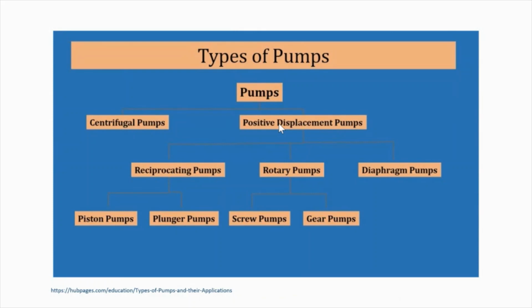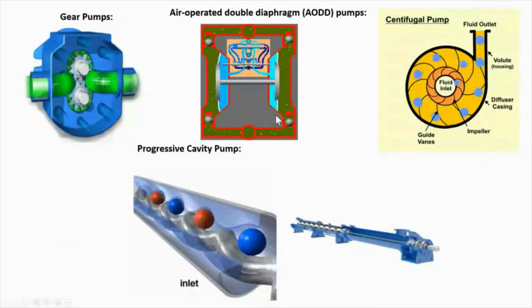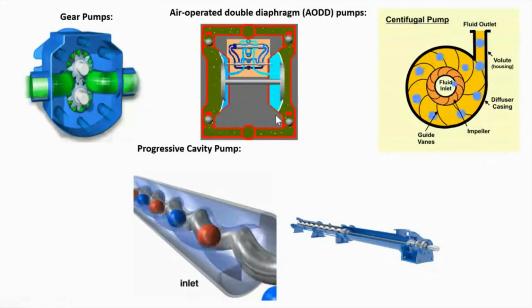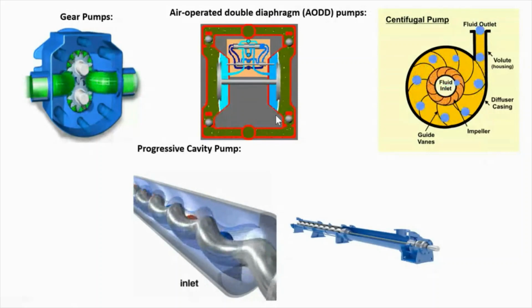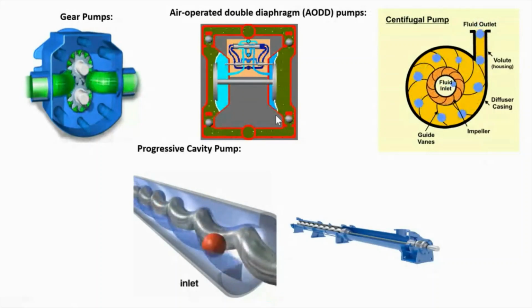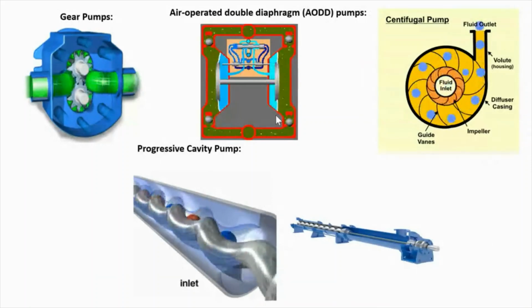I'm not going to go through all of them, just to give you a little bit of visual on how they work. So pretty much, as you know, what a pump does is move liquid from point A to point B, but the method of moving the liquid varies from pump to pump.